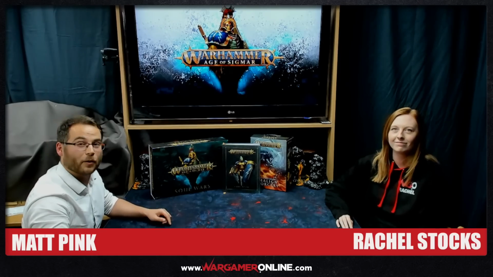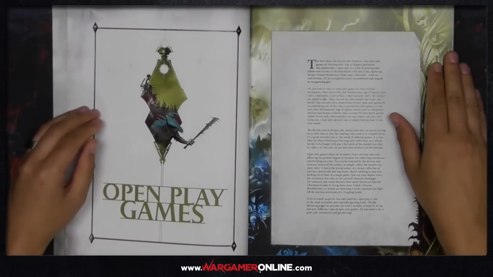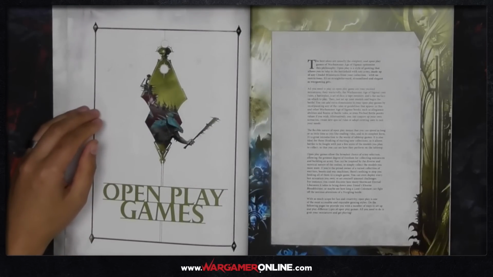Phil and Sam have already covered this very briefly in an unboxing. What we're going to do today is a bit more of a deep dive. We're going to have a look at a few ways that you can now play the game, which are ways that you couldn't before. And then we're going to have a bit of discussion and see what we think of all the changes. Okay, so the first section we've got is open play games.